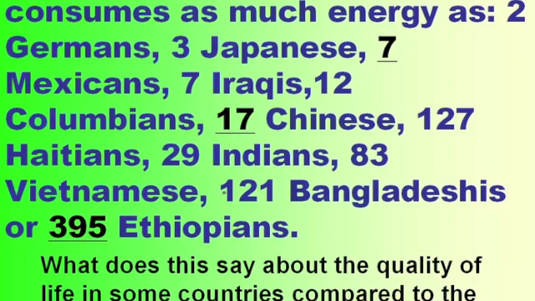This is very interesting. If we would go to Ethiopia, we'd have to take 395 Ethiopians. And if we took those 395 Ethiopians, they use combined as much energy as you and I. Or just you. It's not you and I combined, 2 people. It's just you or I. So we do use a lot of energy compared to other people from around the world.